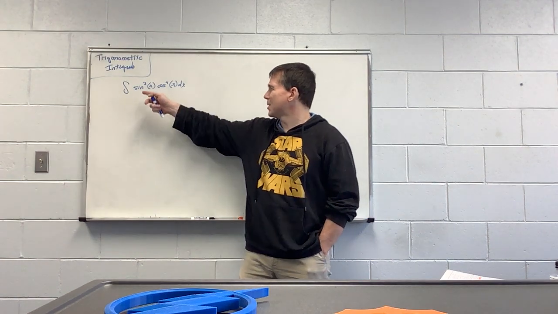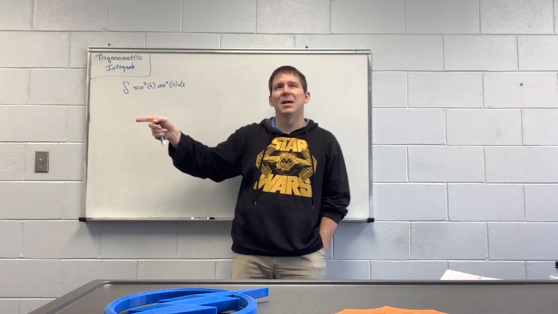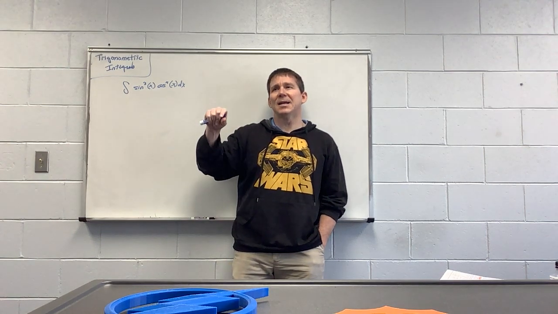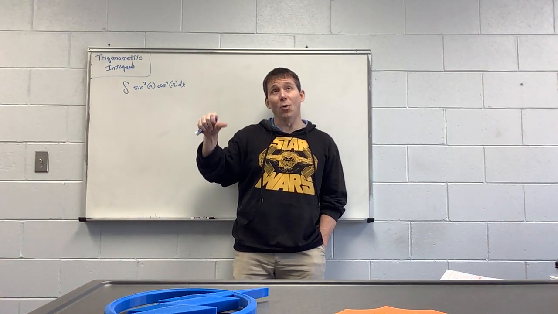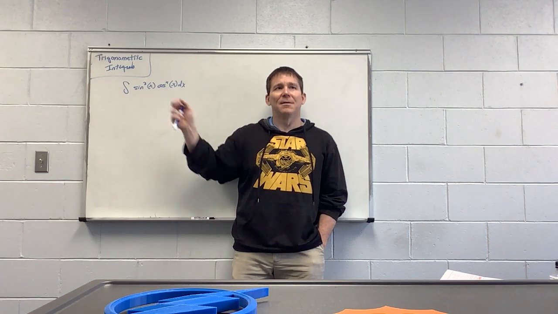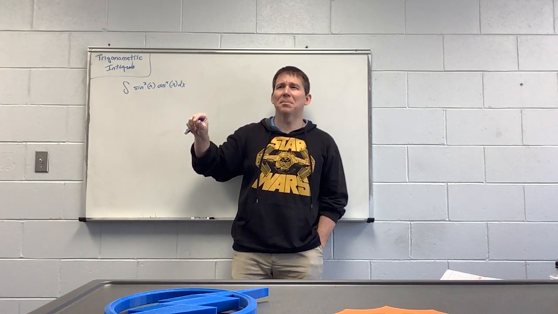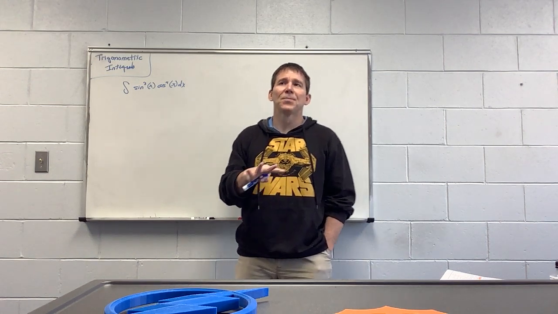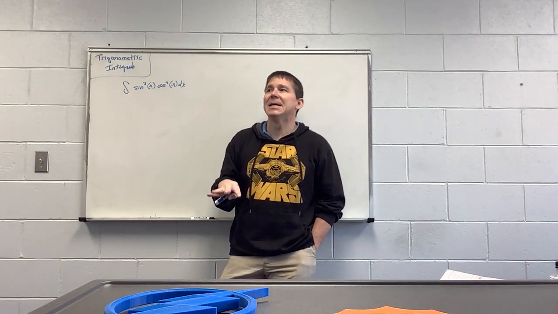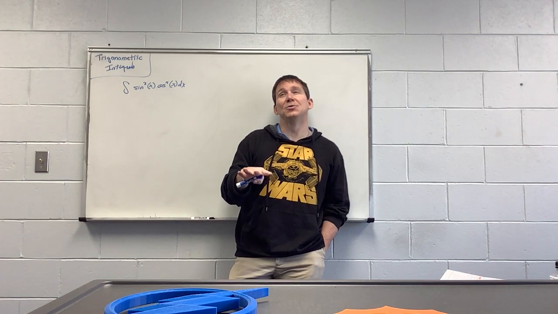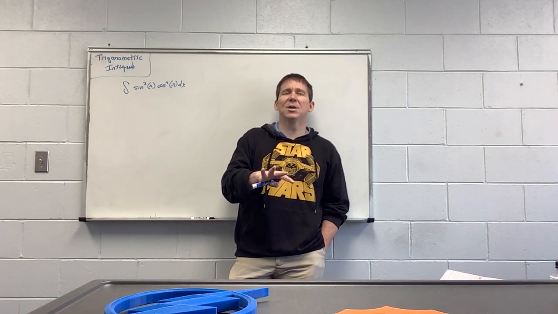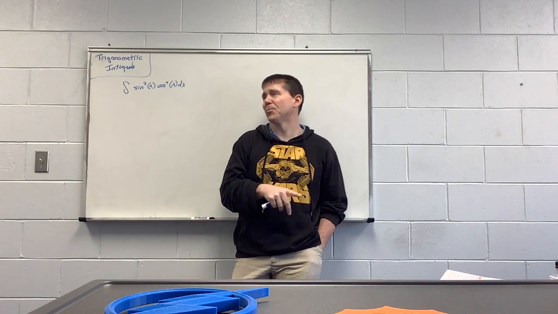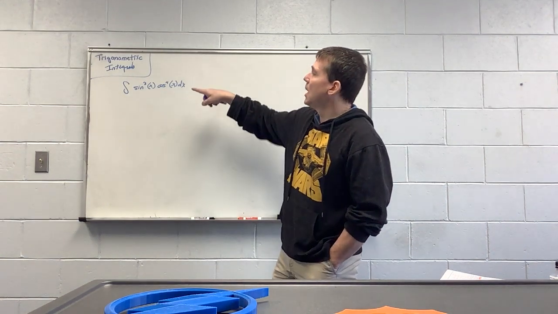Integration by parts: I could let one be u and the other be dv. But since they're both raised to powers, when I integrate or take the derivative of either of those trig functions raised to powers, things are going to get messier and messier. So that doesn't work. We're essentially going to use our u substitution for these, but in a slightly different way. We're going to do algebraic tricks first, or trigonometric tricks actually.